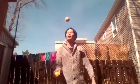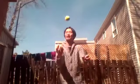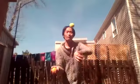And another variation. If you're doing this, you can do any kind of movement with your left hand because you're just juggling with one hand, right? So I also like to do like this, something like that. Anyways, it looks very complicated, but I'm not doing anything. I'm just doing this. So this was the first pattern called yo-yo.